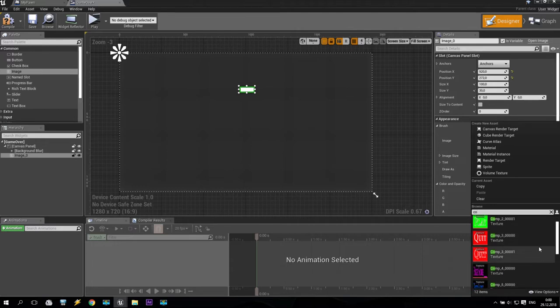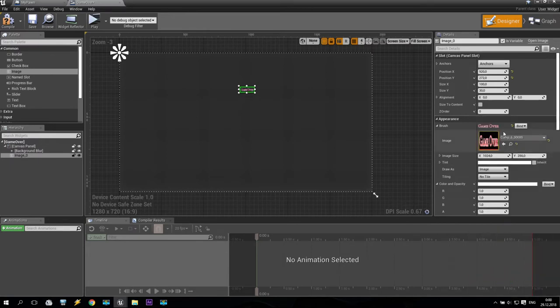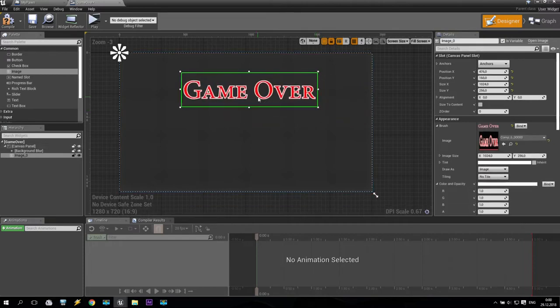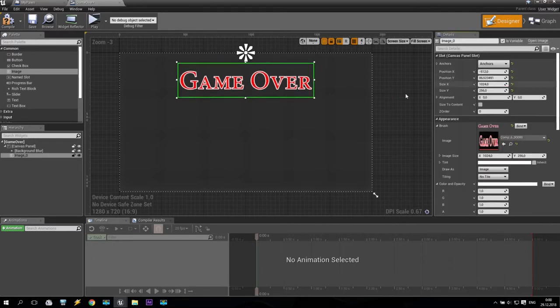Game over. This game over. Oh no, sorry, it's high score. Your score, game over, something like that. So what size? As you remember, I make 1024 and 256, something like that. Very good. And put it somewhere in the middle. Exactly in the middle will be something like that. Very good. So maybe a little bit up, something like that. Yeah, very nice. I have it.